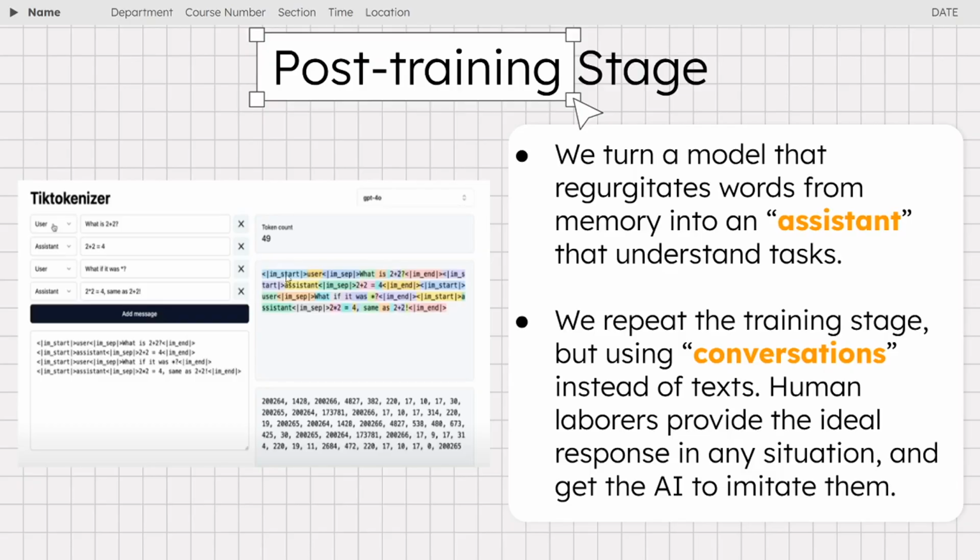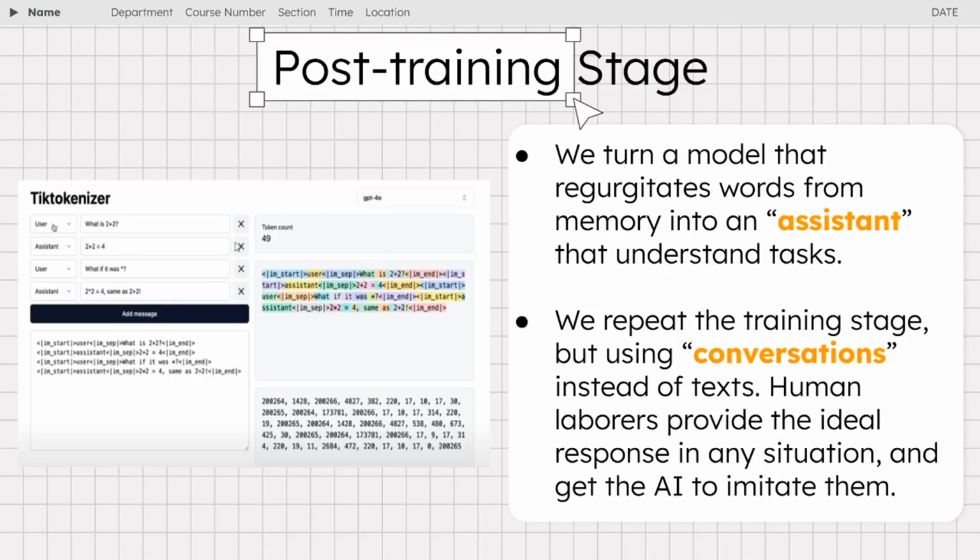You may also notice that in addition to the tokens that we provide, there are also other special tokens like im_start and im_end, which signify the start of the sentence and the end of the sentence. You can also see another special token called user, and another one called assistant, which I'm guessing is to specify who's saying what.